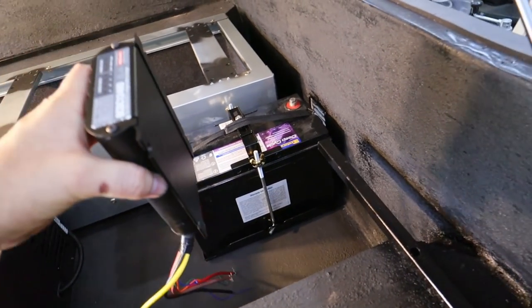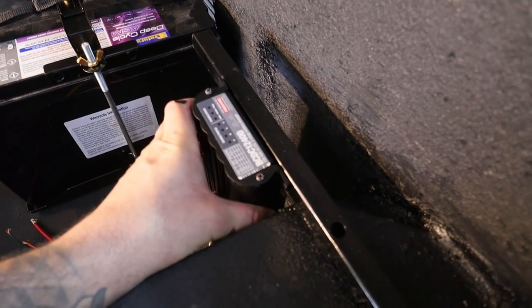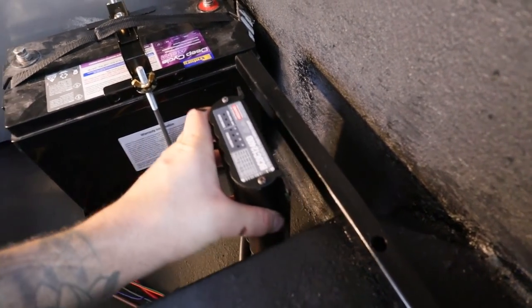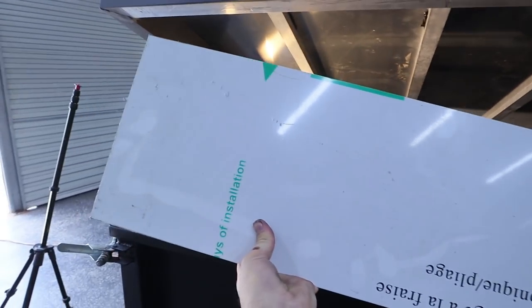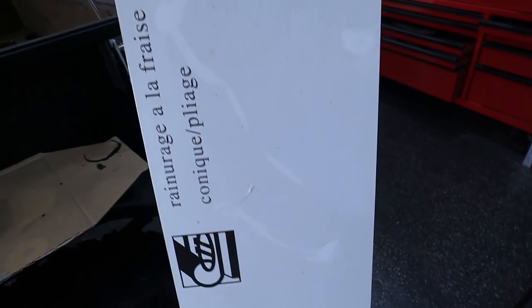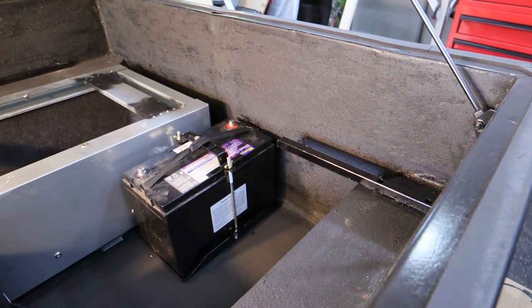Now, you do have to mount these chargers very close to your second battery, not to the actual charging battery. So what I'm thinking is I'm probably going to put it just about there, but I do have a little trick up my sleeve to make it look a little bit neater. What I have is this plexiglass here. I'm thinking about making just a mini little panel to just sit in there to actually mount this and some fuses too. I think it'll come up a lot neater and look a lot nicer. So what we're going to do is cut this up and make a little plate to mount onto there. I'll use some roof nuts as well so it's removable, and we'll make this look bloody awesome.